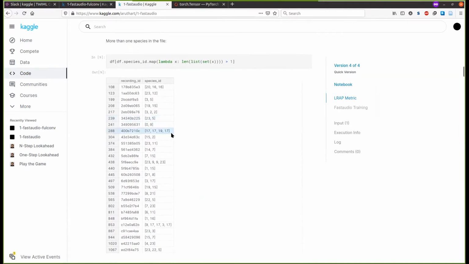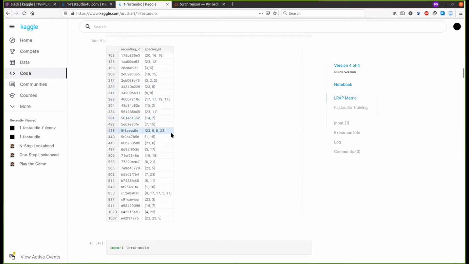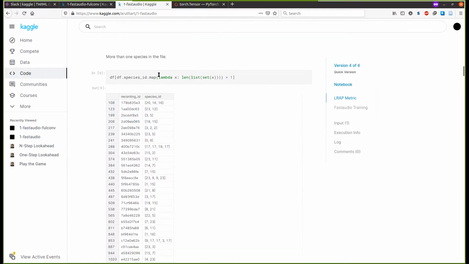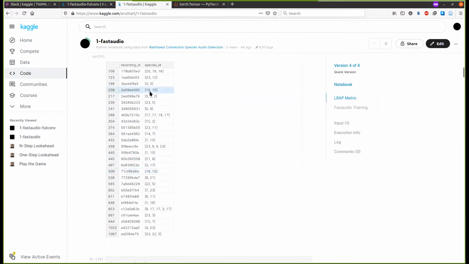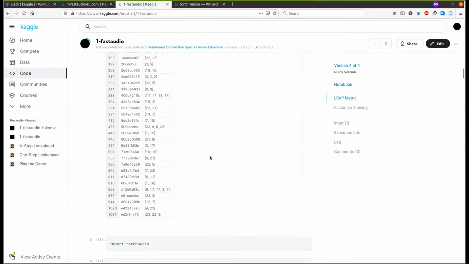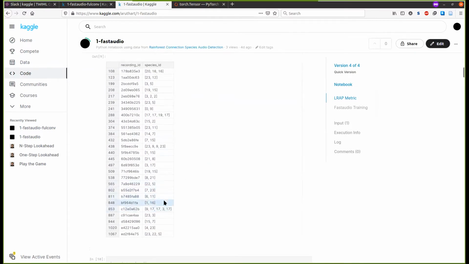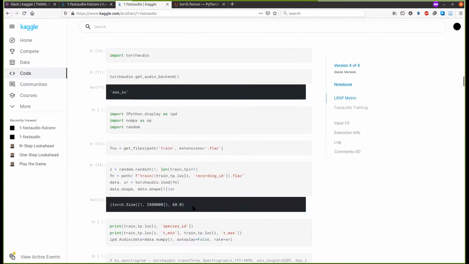Then I look at how many of these files have multiple species, and you can see that those are not many. Again, in many cases there is still repetition of the same species in a file.